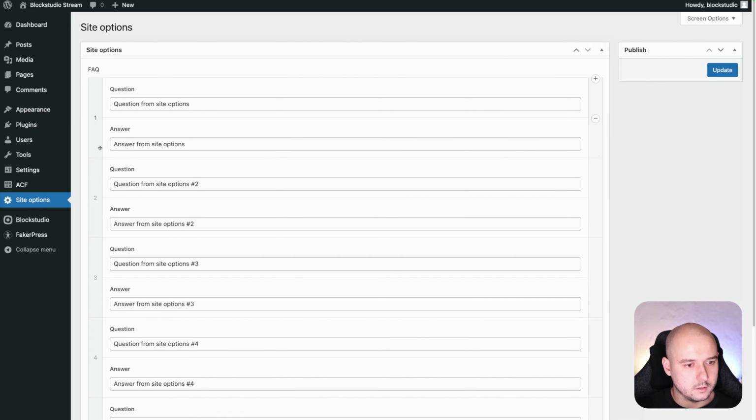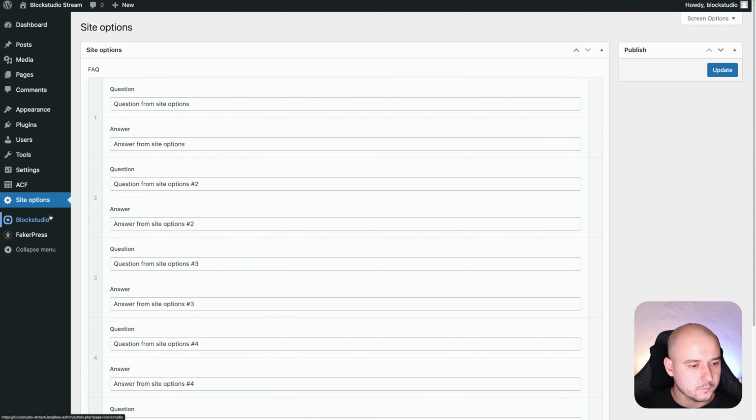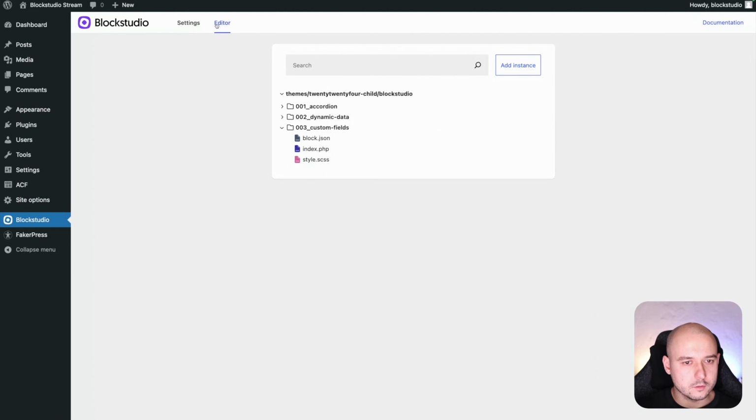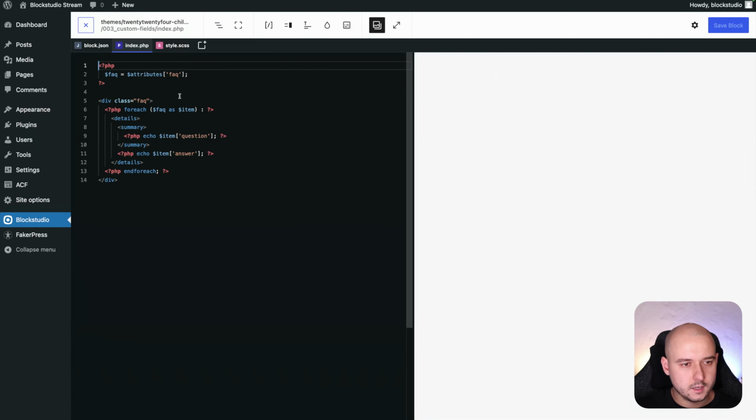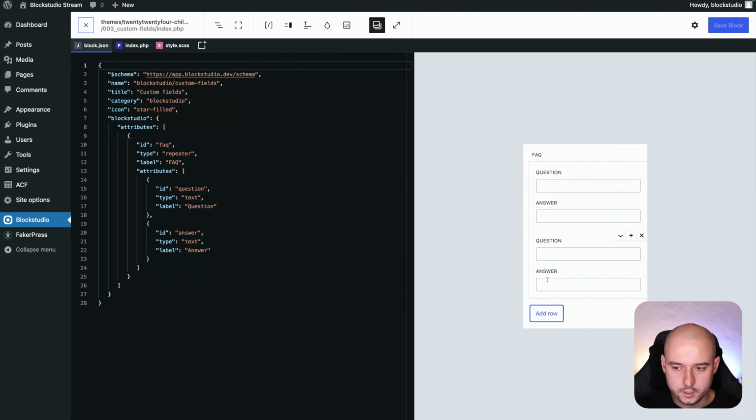I've already filled that with some data here. And on the Blockstudio side, we also have a custom repeater field that is displaying the exact same data as we do in ACF. So it's basically a question and answer pair.